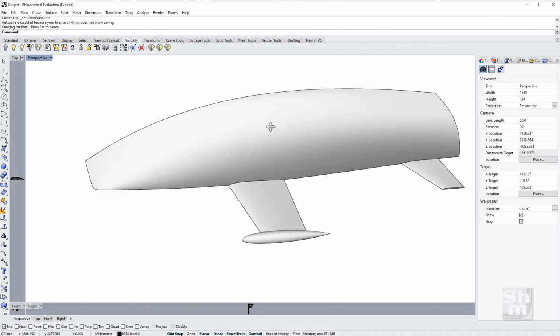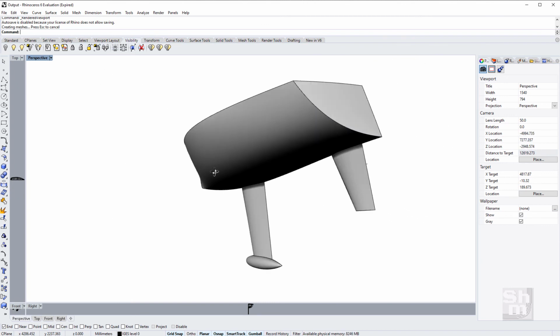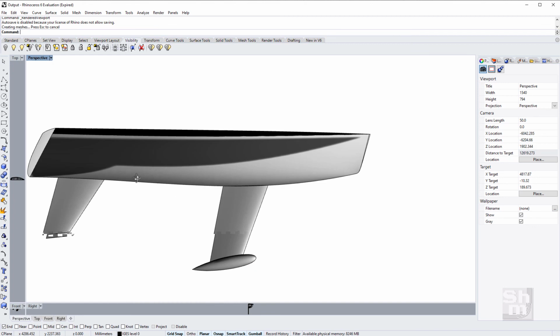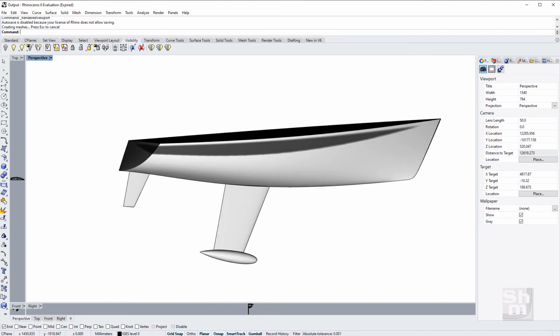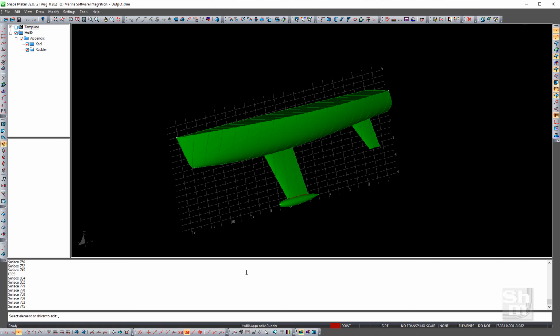We transfer boundary lines and the surfaces in the IGES file. Boundary lines and surfaces are identical to the boundary lines or surfaces which you made in ShapeMaker.